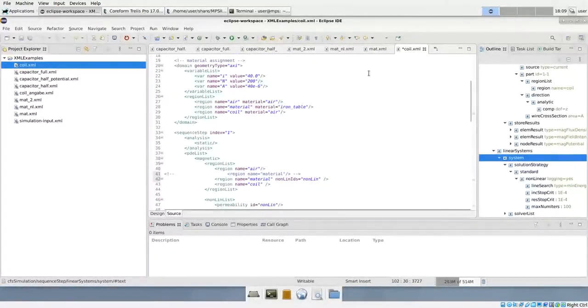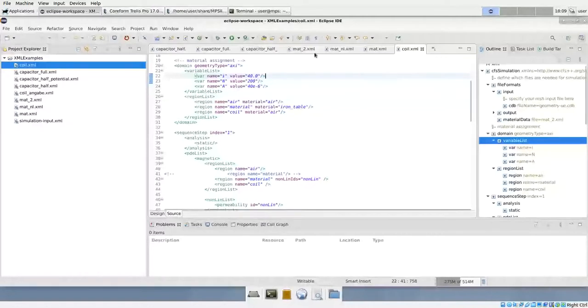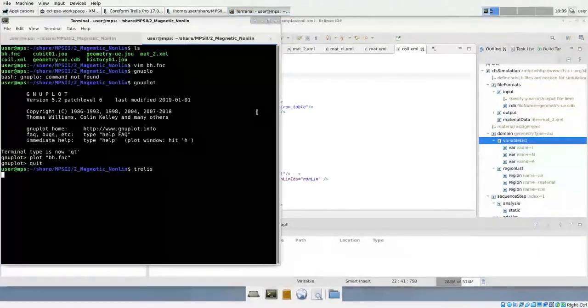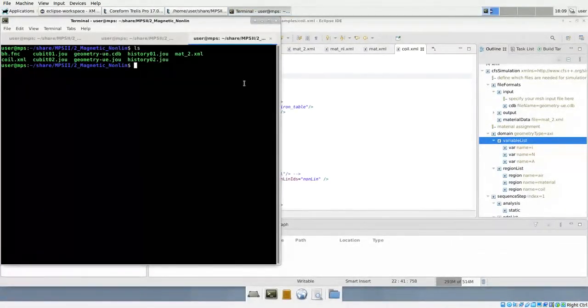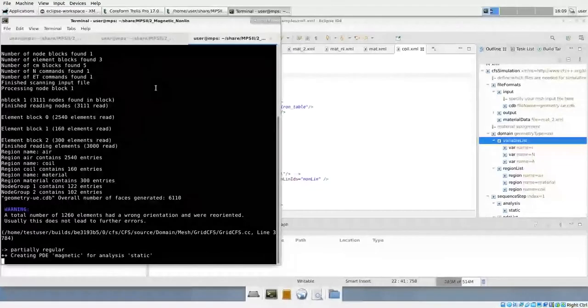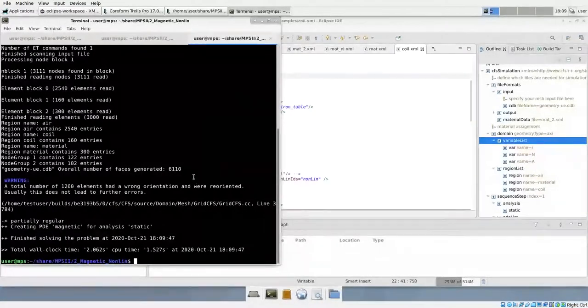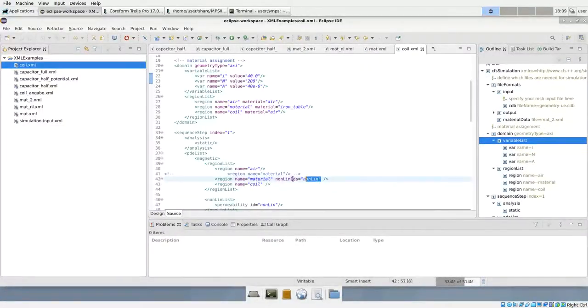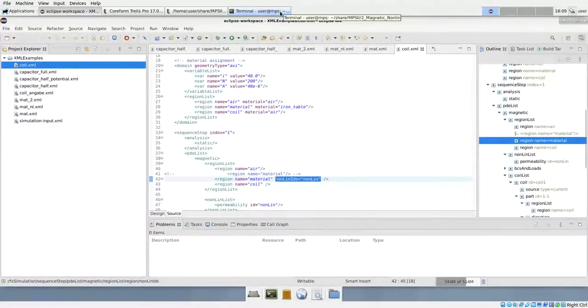Okay, now let's execute, or let's simulate this XML example. So we are in the correct folder. We type cfs coil and simulate. And we have simulated the nonlinear problem.